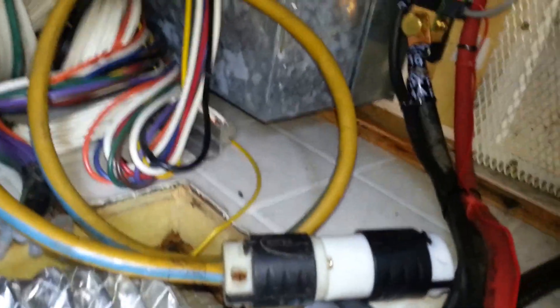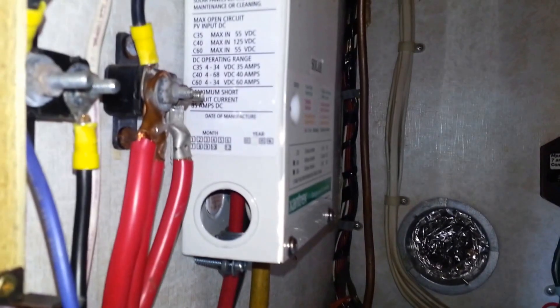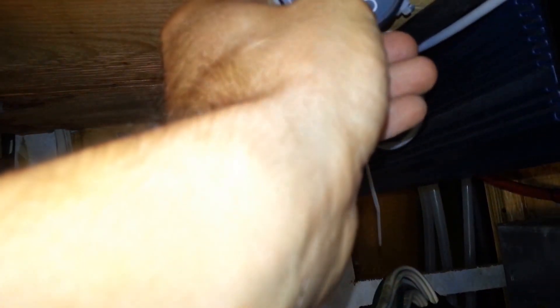Nothing else really to speak of in here. I did clean this hole up a little bit — this door didn't exist before. There are air lines off of the heater that I kind of removed and set aside so I could get in here and do a little bit of work. But yeah, that's my wiring for this week. I'm happy for now. I do have a wind controller disconnect switch I would like to install and get wired up so I can play with the wind turbine. Over the next couple of days I'm going to keep plugging at these solar panels and get to know my battery monitor and my batteries a little bit better.